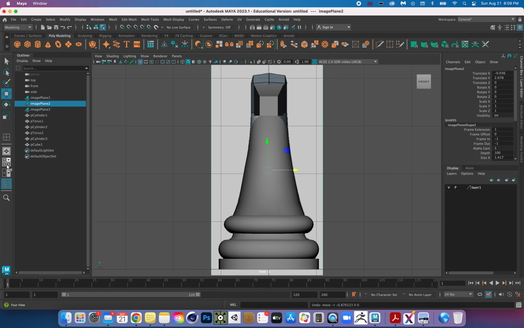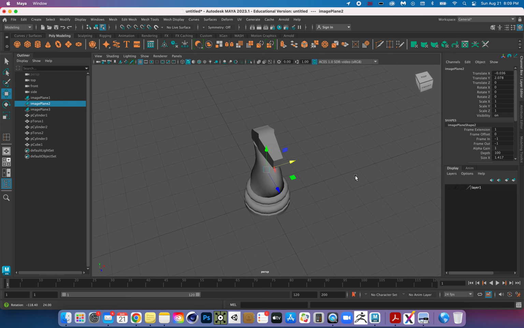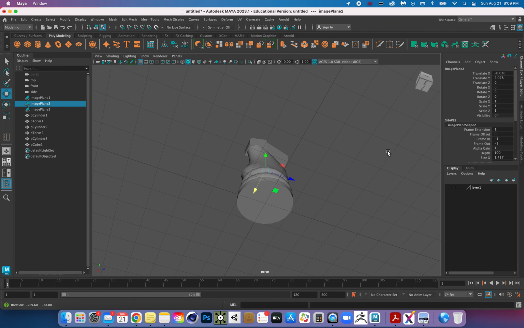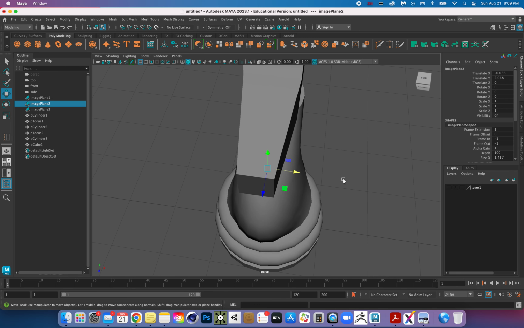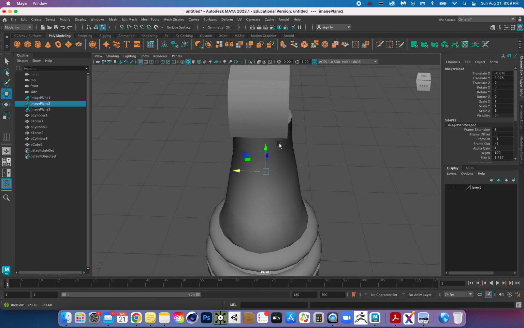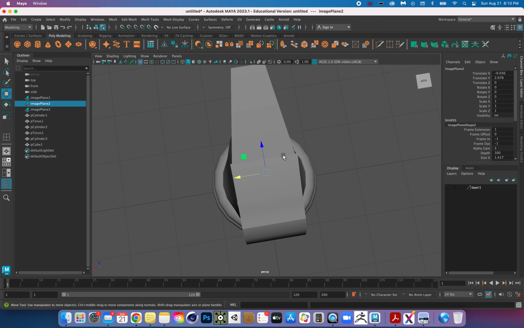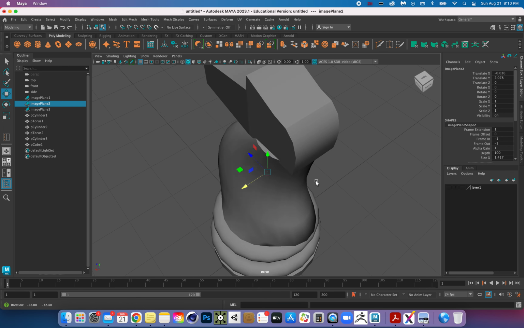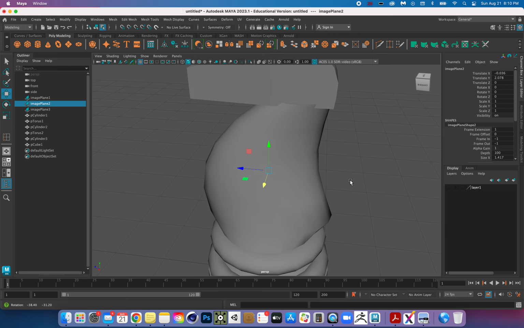So I'm going to go back into perspective mode, and I'm going to turn off the image, and I'm just going to rotate around and take a look at it. And it looks pretty good. One part that I want to fix maybe is the width of the head. So maybe I'm going to go into where it connects to that neck. I'm going to maybe pull these out or narrow those. I think I'm going to narrow, what do I want to do? Narrow the neck.